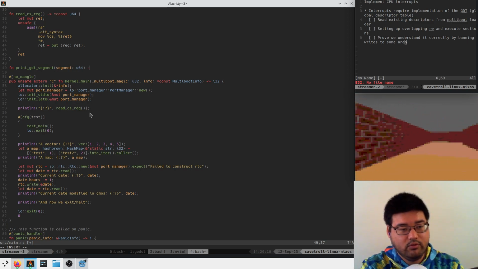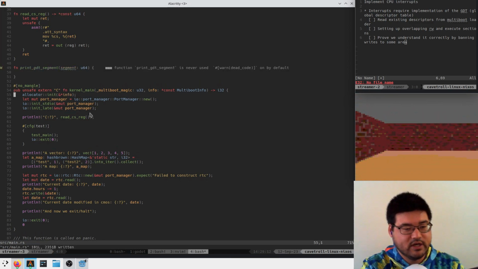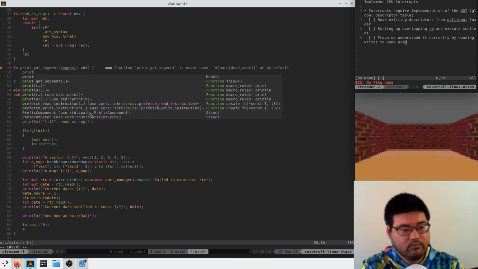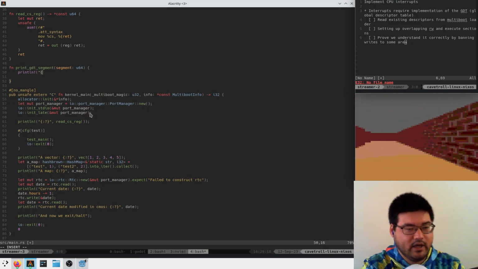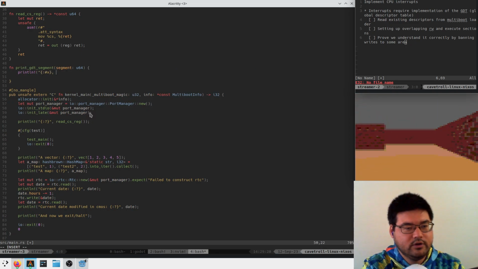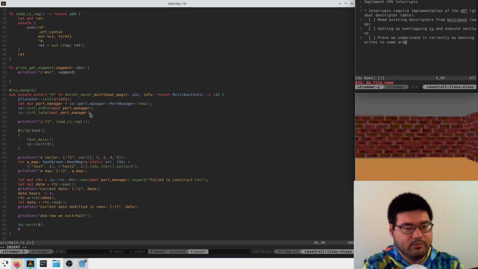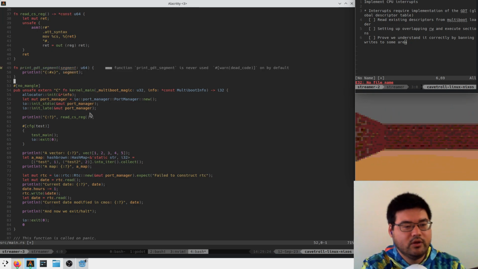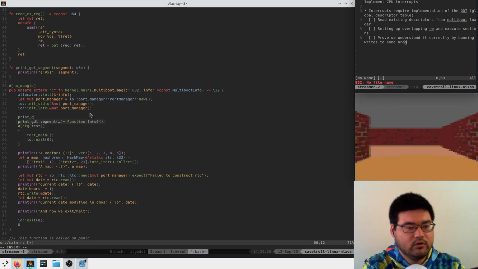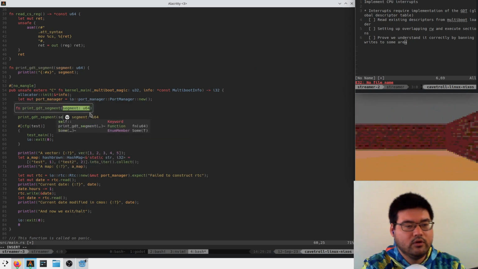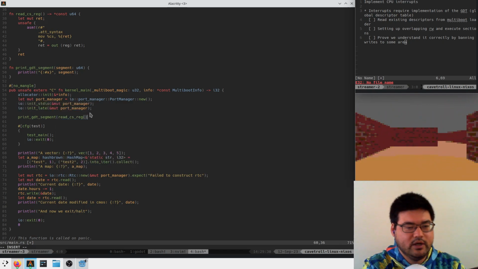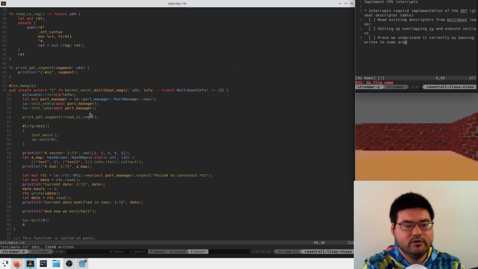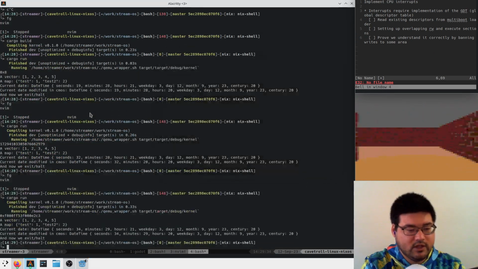Nothing fancy is going to happen here. Right now, we're just going to print it as hex. And we pass in the segment. And then we call it down here, read CS reg. And now we should see that print again.